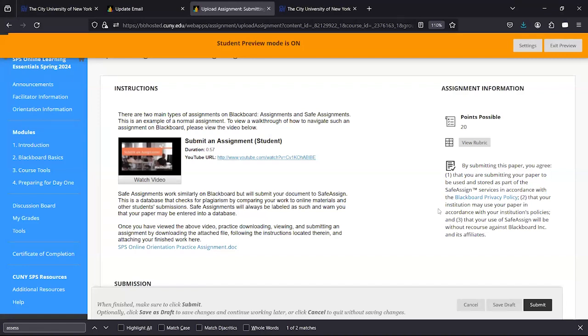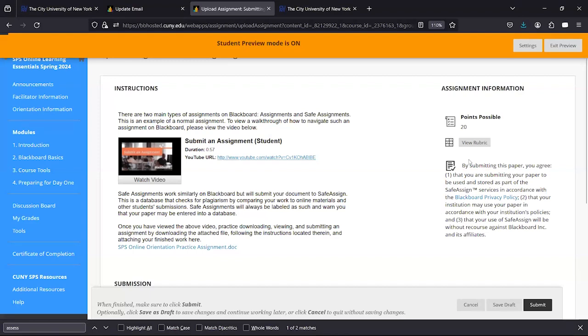What I do want to highlight here is that you will, generally speaking, see a score or a percentage. So let's say I submit an assignment and it pops up with a 40% match. Do not freak out, because what your professor has to do every time, not just when it is a high percentage, is actually go into the report and review the report, because it will also flag things like quotations or works cited pages or things of that nature. So you can look at the report yourself if that's enabled, just to see what it's flagging. But please don't be alarmed if you just see a high percentage and you check and it's not actually any sort of academic integrity violation.